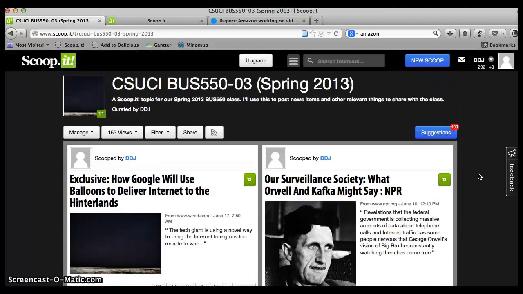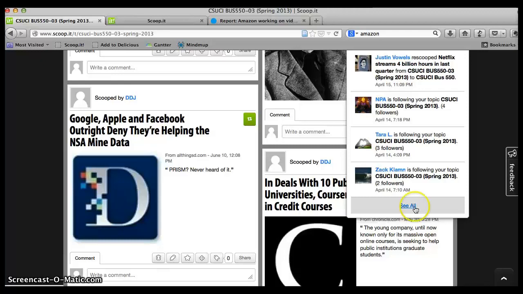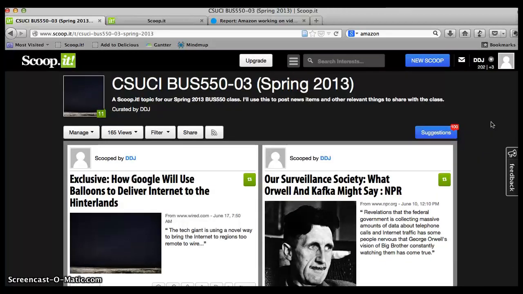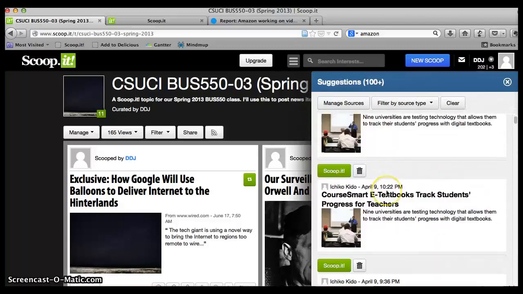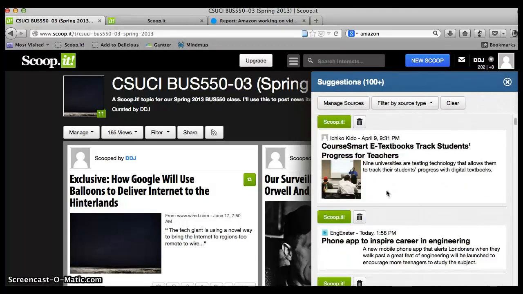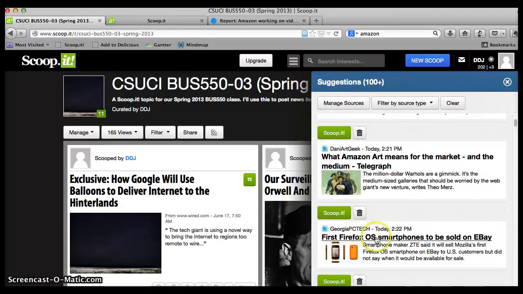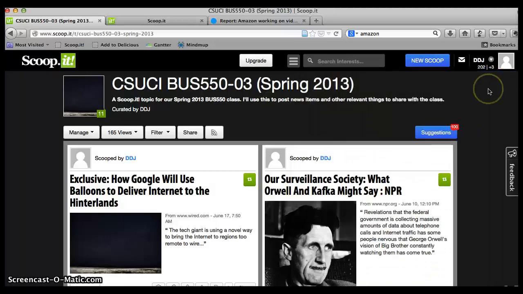There's another way where you can get email notifications or just notifications from Scoop.it about key terms that you have that are posting on Facebook, Twitter, and you can get those here in the suggestions. So I have a whole bunch of suggestions. For example, I have a suggestion from several students who had different things they wanted to share, and then I just get some of these others that happen to relate to key concepts, Amazon Art, Firefox OS, all sorts of different things like that. I didn't really do that because I do a lot of surfing on my own for news items that I want specifically for the class, and I wanted the students to be able to find them and recommend them. So that's the way that I do it.